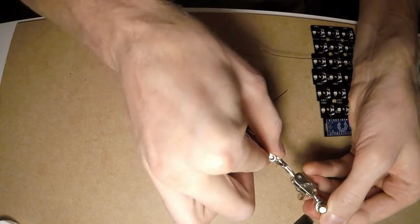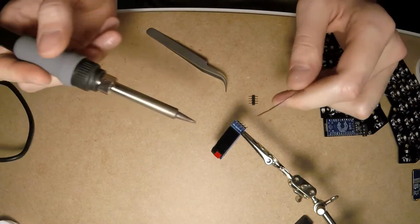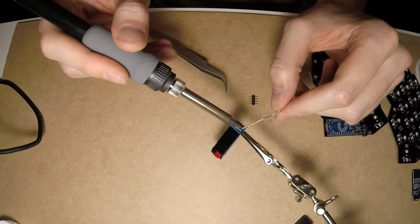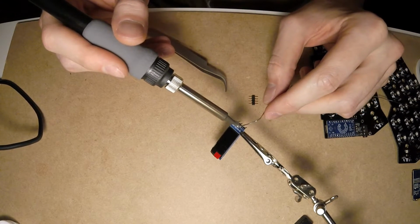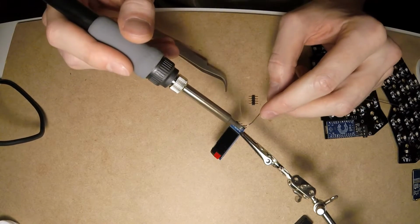To take the connector out, you have to apply as much solder as needed to keep all pins connected. That's how you can transfer heat from one place to all 4 pins at the same time.